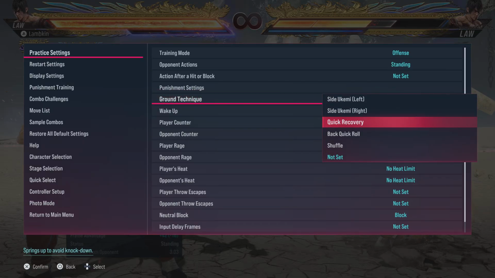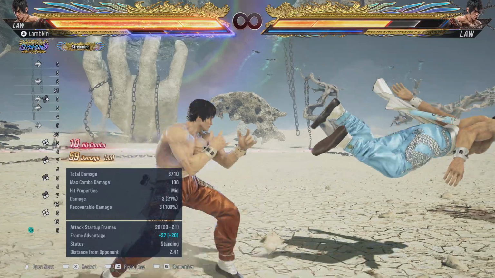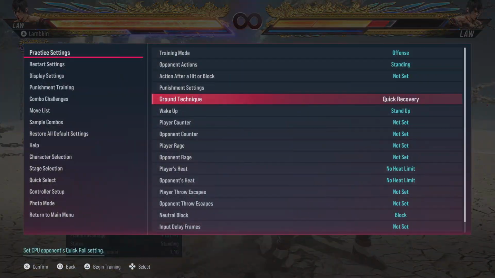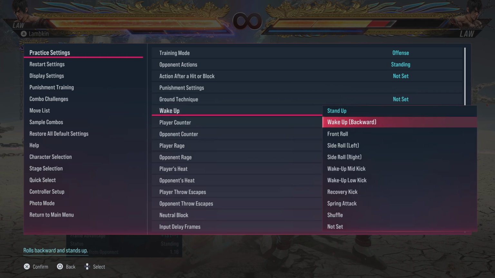If they quick recovery, it's not really a problem. That's not really an option you're gonna see. Back quick roll is not possible when they're face down with the feet towards you. Side roll left, side roll right is not really a problem. Again, if they do that, you can just run up and nunchuck them on the ground.